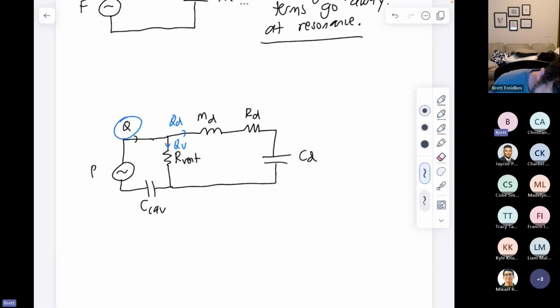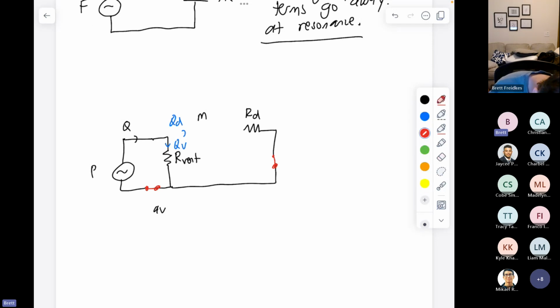At resonance, what we'll see is that our cavity will end up shorting. Our compliance ends up shorting. And our mass ends up shorting. And we know that in resonance, we're just dealing with damping in general. And this circuit kind of shows that we really only have some sort of damping in this situation.